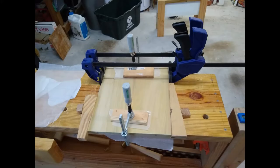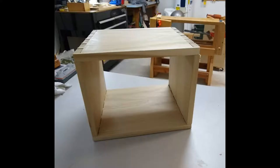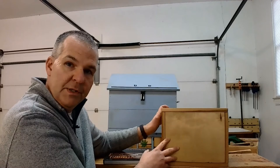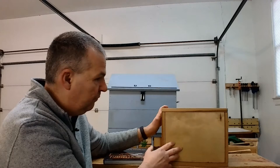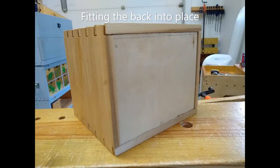It's got dovetails throughout. The back of this is actually a sort of floating back — this is the first time I've ever done a floating back. I believe it's actually plywood, probably a quarter inch or half inch plywood. I did that because it's on the back end and it's not seen, so it was easier to use birch plywood than to waste a piece of poplar.